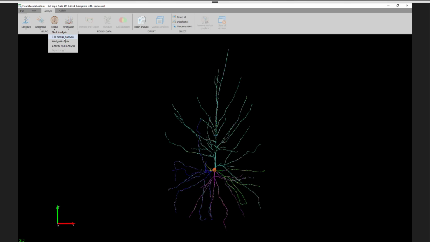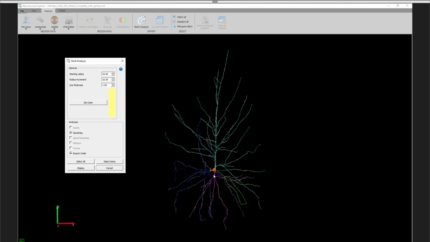It's important to note that the shoal analysis does require a soma. It's going to find that soma and use the centroid of it as the focal point and the center of the shoal rings as we build out. So it's of complete necessity that you have a soma in the created data. Here in the shoal analysis, the user can choose the starting radius and the radius increments. These don't necessarily have to match, and these are all in microns, I believe. The starting radius is just the first ring that's being generated. The radius increments are all of the lines that go out from there.